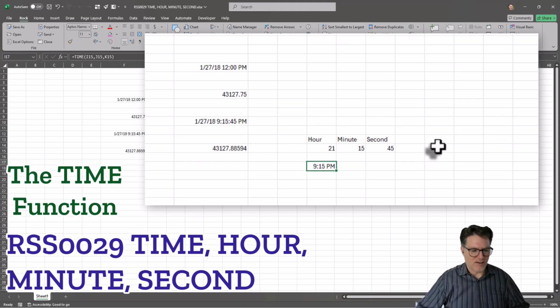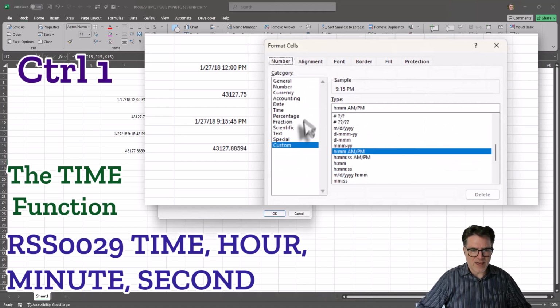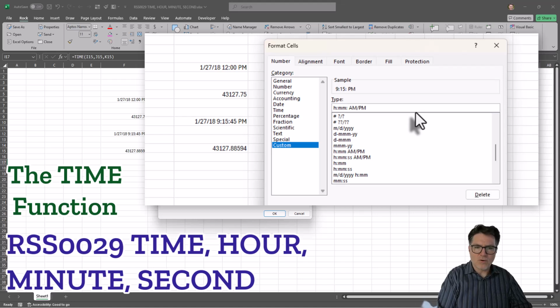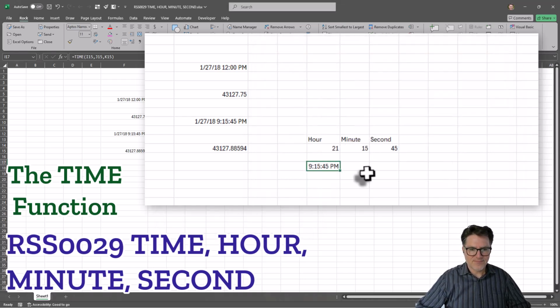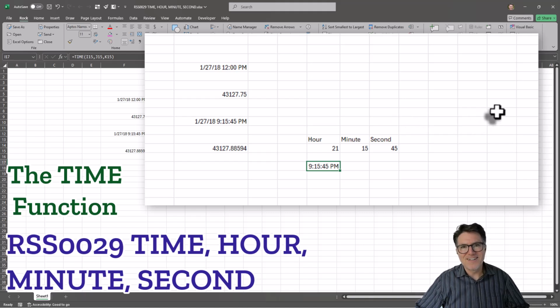If I want it to have seconds, I can just format that to be a colon and then SS for seconds. There we go. That's how hour, minute, second, and the time functions work.